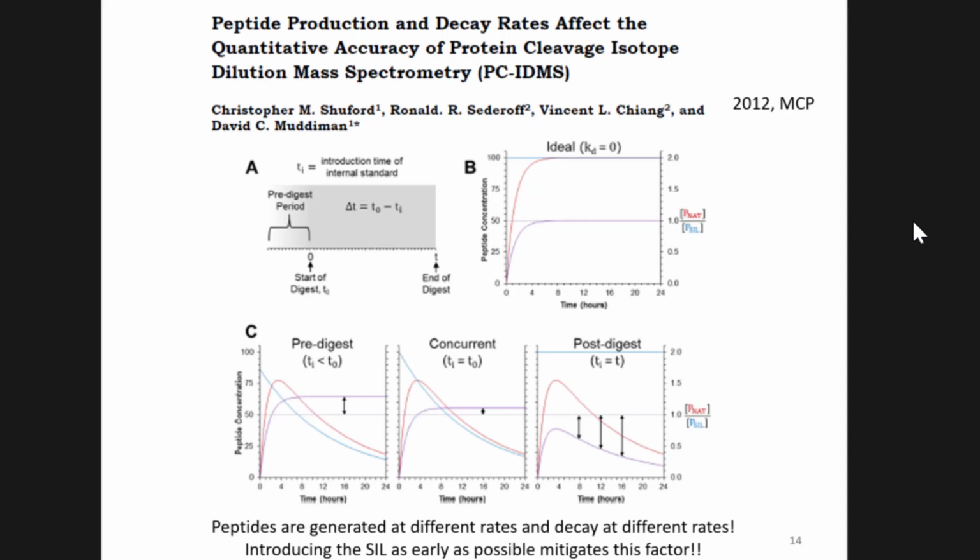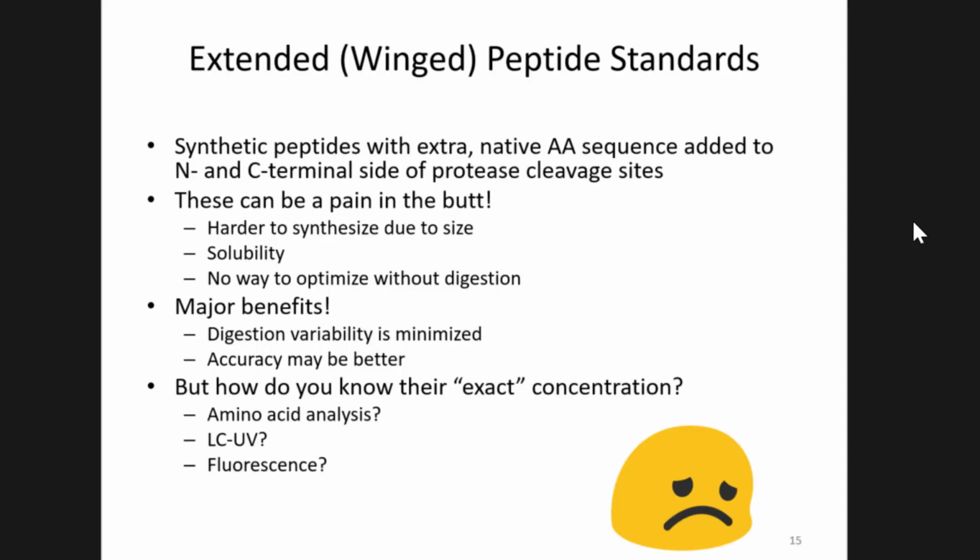If you look at the release rate, some proteins or peptides decay in the solution after they're released. Some of them have a steep decay. Some of them have a shallower decay, and they might not have this release-and-exist response. Ideally, you want the peptide that you're monitoring to have the same behavior as your internal standard, but again, it's not always possible if you're working from synthetic peptide standards. So just another thing to consider. And this is why doing digestion studies, those repeatability studies, is always an important step.